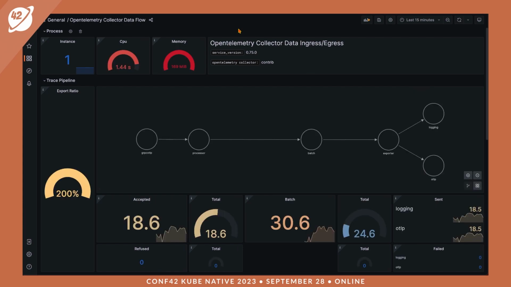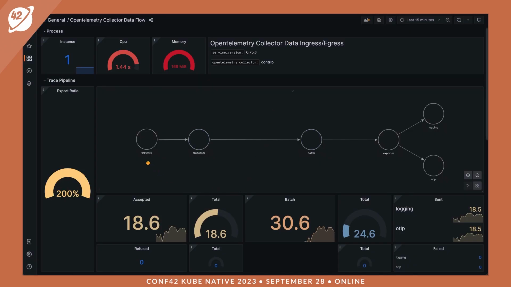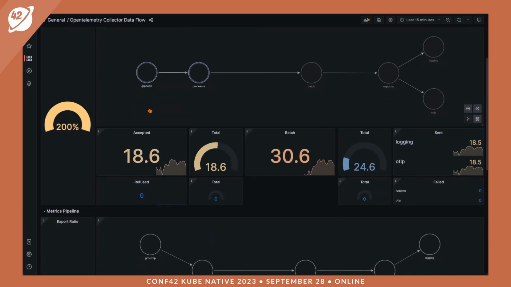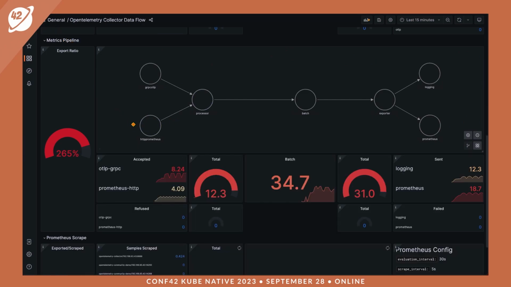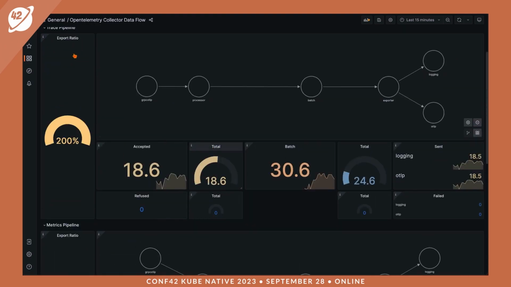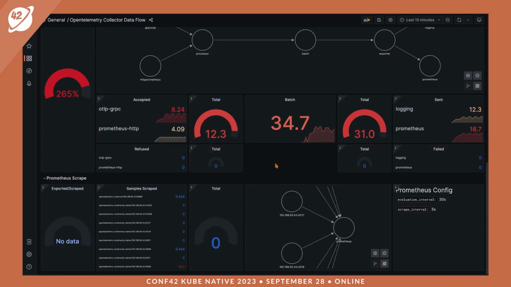The other part is the trace pipeline, that is the complete OpenTelemetry collector data flow that is related to this flow. How do they jump from one side to another side, the collector here, the processor here, the batch here, and the exporter here, and logging are also for OpenTelemetry. That is for the trace pipeline, and this part for the metrics pipeline, right? We have currently obtained that information from one part for the trace, from metrics, and what happened with Prometheus.